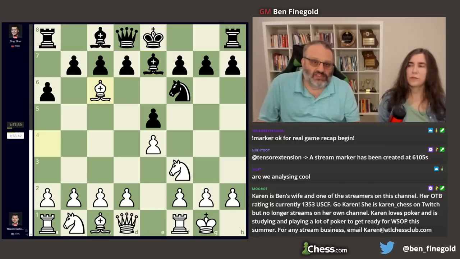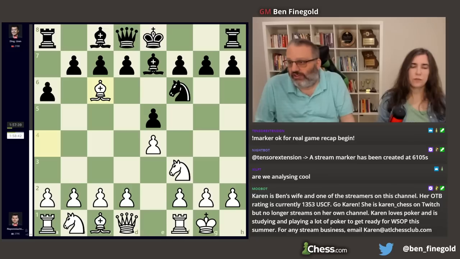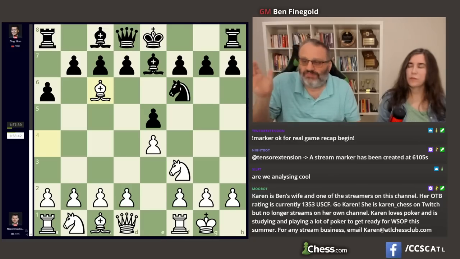So I've had black in this position, and I've had white in this position too, actually. I played Ruy Lopez once, I did this, and I won a stupid game.